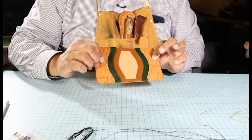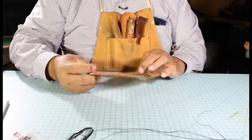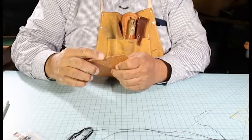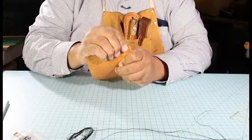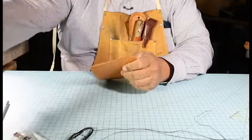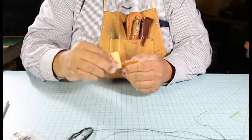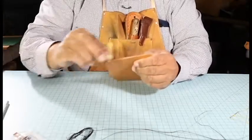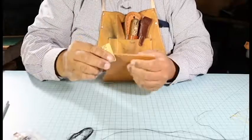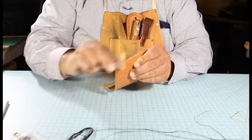Okay. So now, before I start to sew, I'm going to give it a little bit of an edging. I'm going to take the sandpaper that's provided, and you're going to sand your leather like you're sanding a piece of wood, nice and flush.